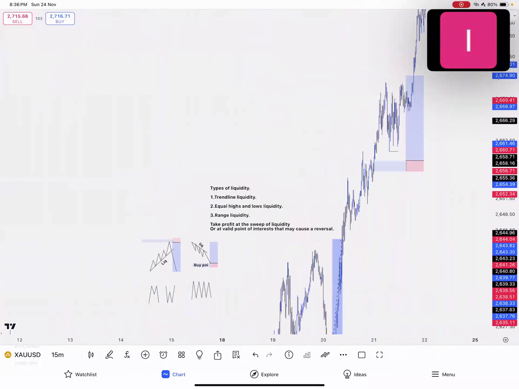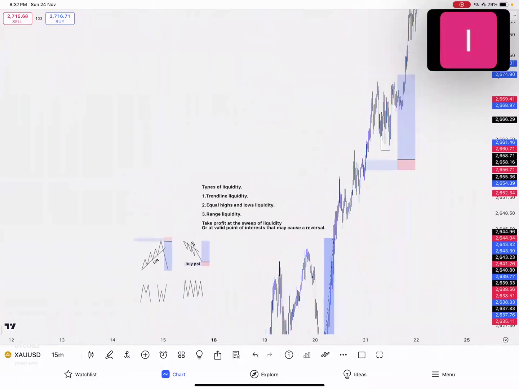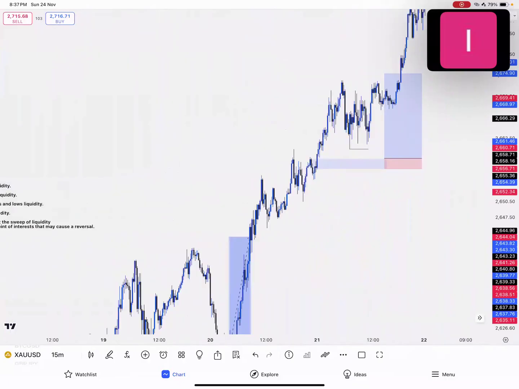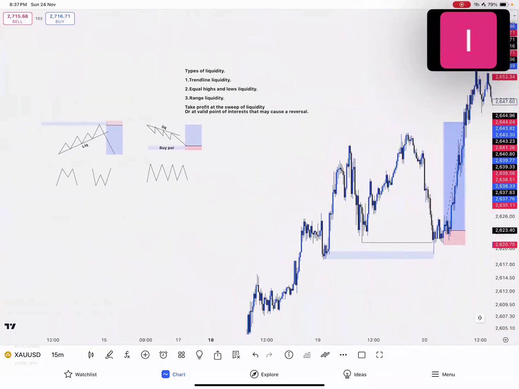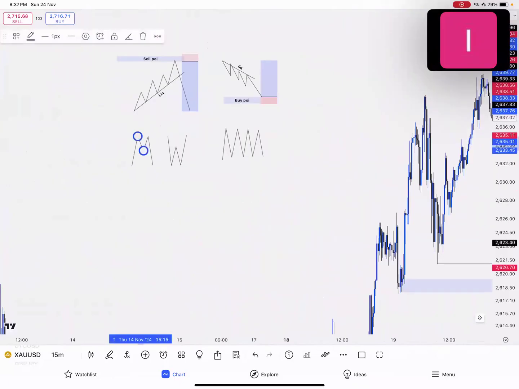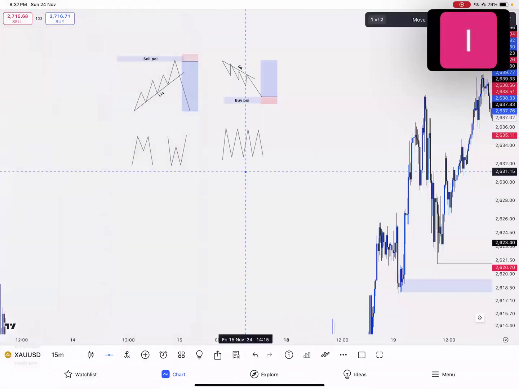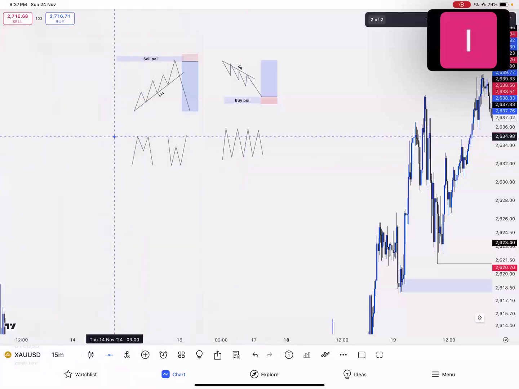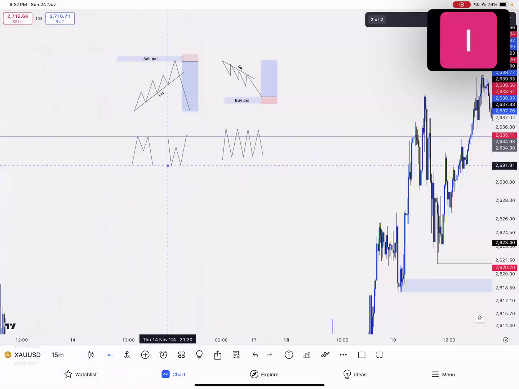Most people that studied chart patterns and trade double tops and double bottoms, those are actually also types of liquidity. When the market makes an equal low or an equal high, the majority of the time, the market will eventually come out and sweep that equal low or equal high, because that is another type of liquidity. So for example, with this equal high and equal low, there's liquidity laying on the upside of this chart here, and for the equal low, there's liquidity also laying on the downside of the chart here.